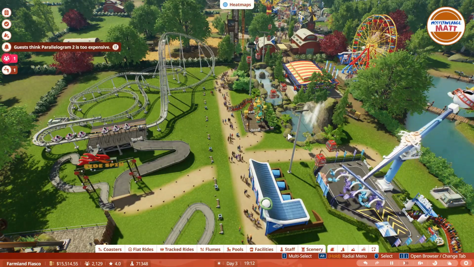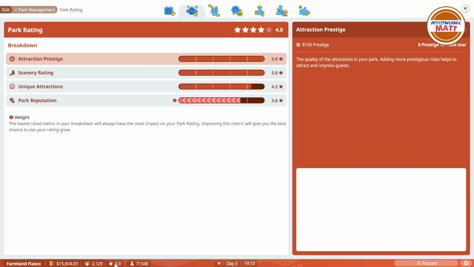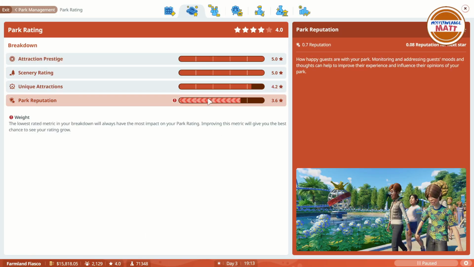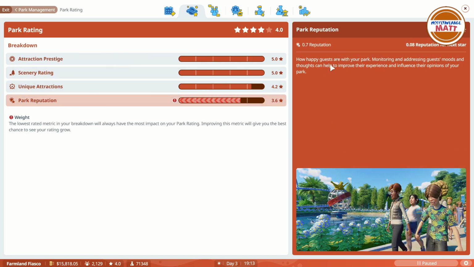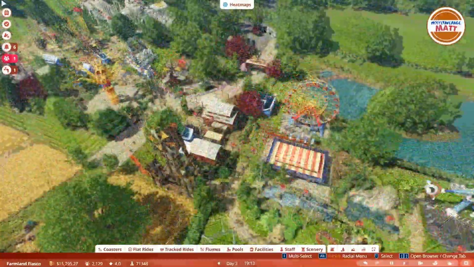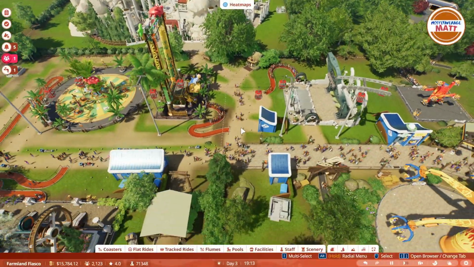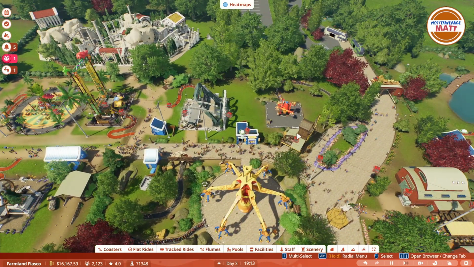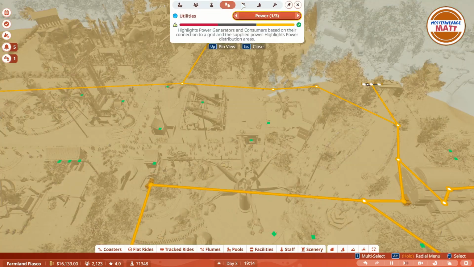Okay, so we are at a weird spot here. We're stuck at 4.0. Our park reputation is the challenge here, and I just can't seem to get our guests to be happier. Now, granted, we had some issues again with some pathing over in this area, so we had to make those adjustments, which took a little bit of time, and I think that actually probably hurt us here at the end.